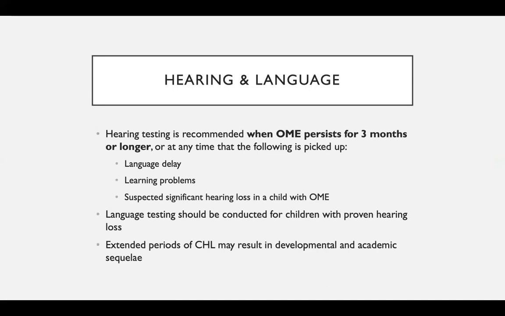Hearing and language, this is exceptionally important. So hearing testing is recommended when OME is persistent for 3 months or longer, or at any time when you pick up the following during your follow-up of the patient. If there's any language delay or concerns from the parents, if there are reports of learning problems, feedback from school teachers, or any suspicion of a significant hearing loss in a child with OME. And then language testing should be conducted for children with any proven hearing loss, and extended periods of conductive hearing loss can result in developmental and academic sequelae, as I mentioned earlier.